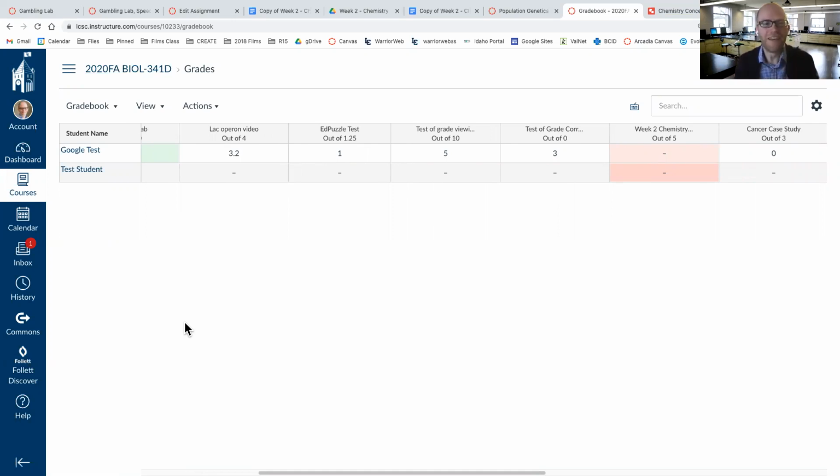You can preview stuff, but I wanted my own thing. So I can play with this, assign it to myself, and because I have a student LC Mail account as well, I can create things in this class that has my Google test student in here, and then I can view them and all that stuff too.